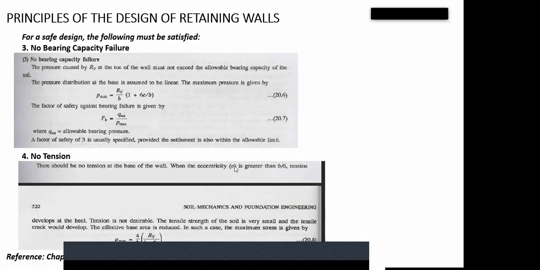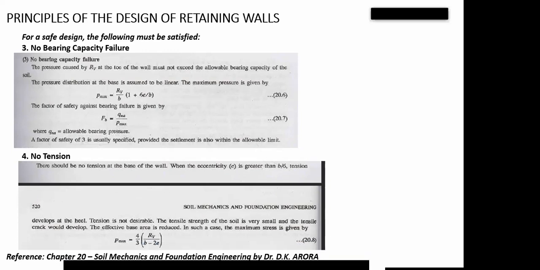when your E is greater than B over 6, what is your B? Your B is your base width. When your E is greater than B over 6, tension cracks may develop, or certainly develop. So just look at the tension scenario, as when we design, what we are used to is K less than 0.156. So this is part of those design code specifications that if your E is greater than B over 6, you must cater for tension.